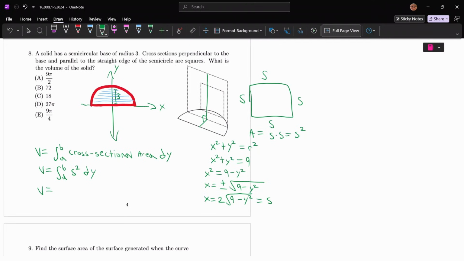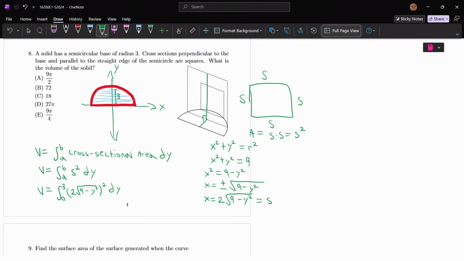And so we can see that V is going to be equal to the integral of 2 times the square root of 9 minus y squared with respect to y. As for the boundaries of integration, that's going to be pretty simple. We're dealing with a semicircle here, and so we know that the straight edge of the semicircle is going to be along the x-axis. So that's going to be y is equal to 0. And we know that the radius of our circle is 3, so that would be y is equal to 3 here. And so from here, you can see that our integration boundaries are going to be from 0 to 3. Now, if we were dealing with a full circle like this, then the lower boundary would be equal to -3 because it would be down here.